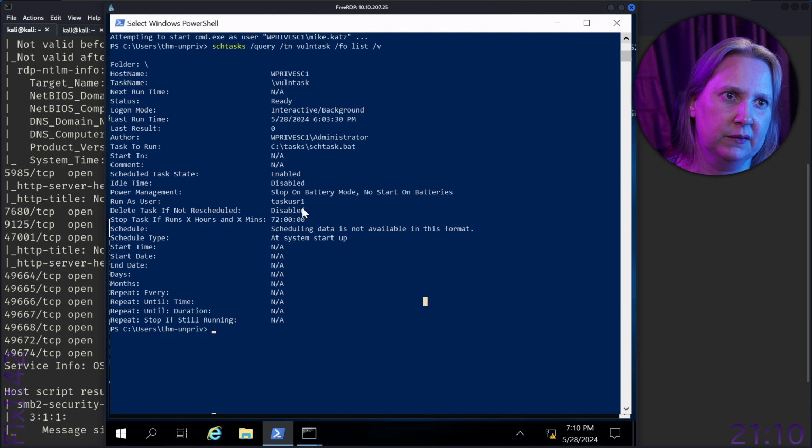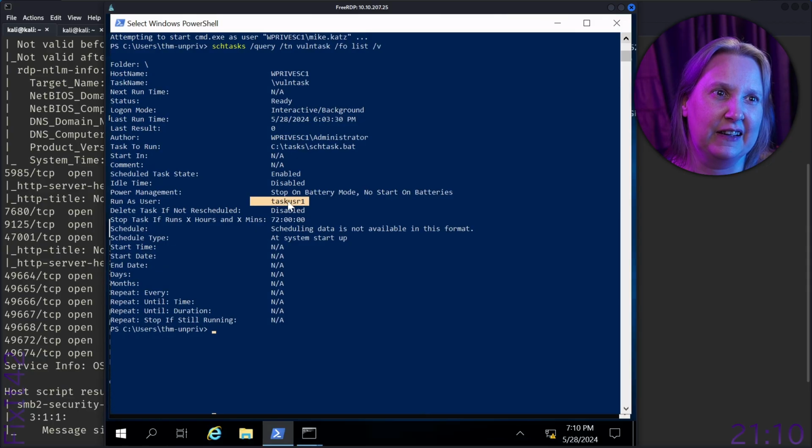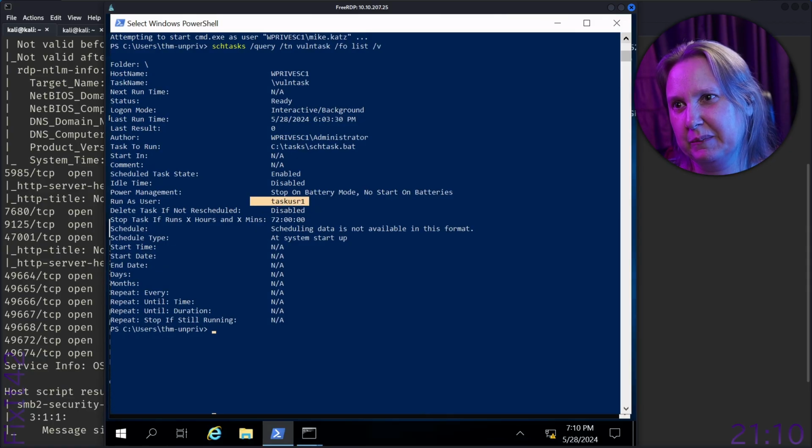Toaster run by user. So obviously, as my kid would say it, if we can change this, we can say what this person will run, or this user, resulting in a simple privilege escalation.